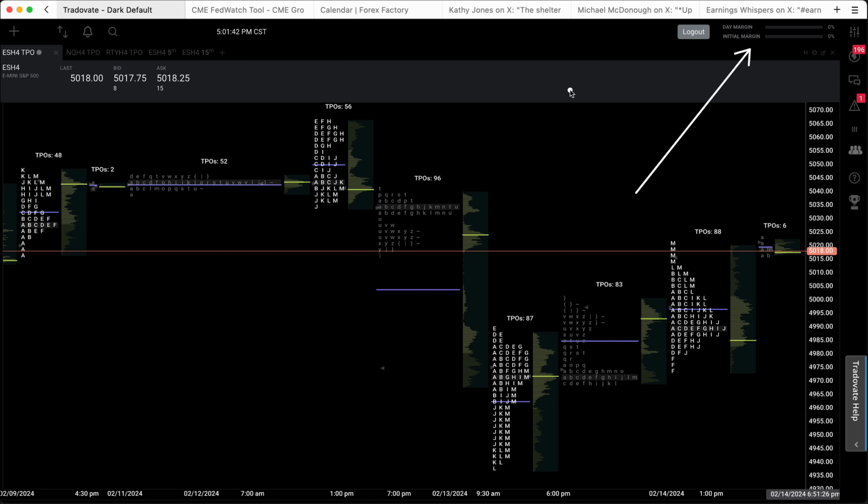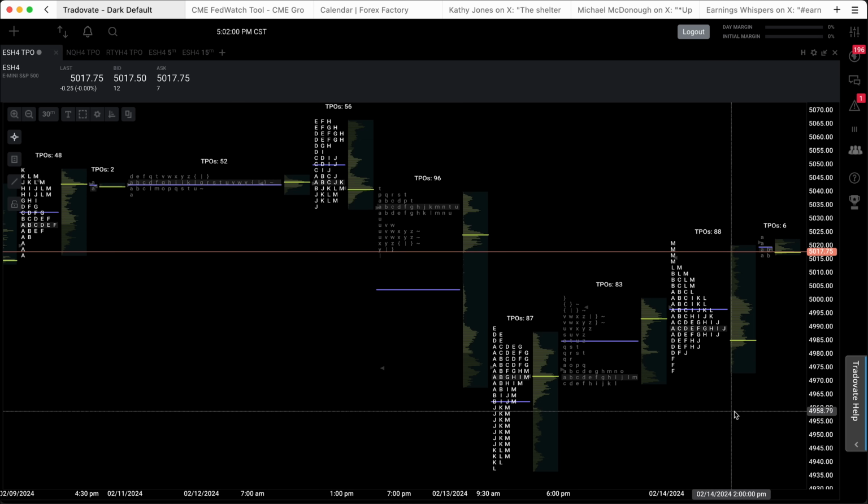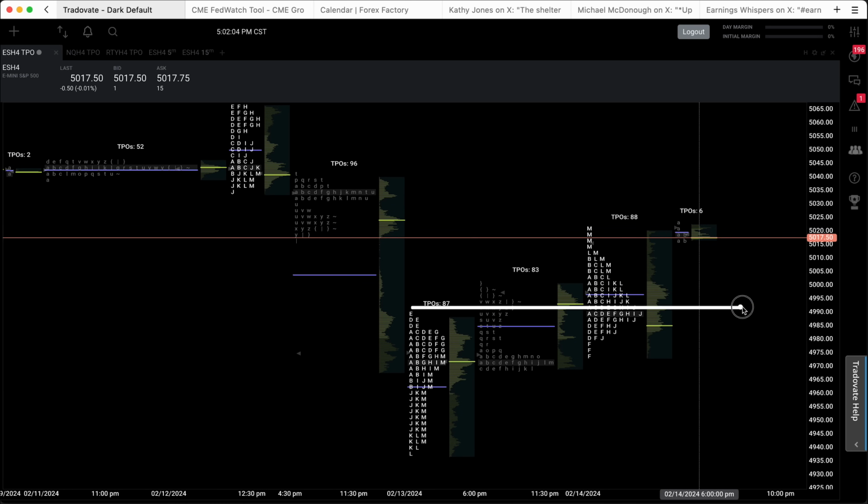If you're not familiar with this screen, check out the video tutorial in the top right-hand corner. Let's keep it very simple for today's session. We want to focus on the value area from today as well as the Tuesday gap down day. What you'll notice is that they're overlapping to up here, but they're lower in the session, and this is higher on the Tuesday session. But the point being is that we talked about an hourly higher low pullback on the candlestick charts, and we talked about Tuesday's high, 496, acting as the key level. In the ES futures, loosely around 49.95. We know that's the level that we've been tracking.